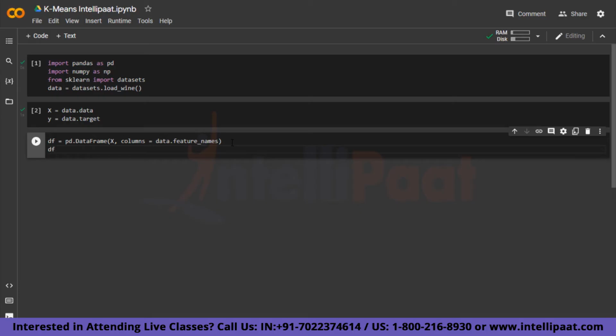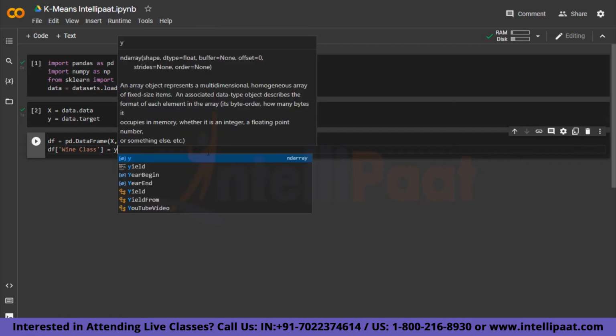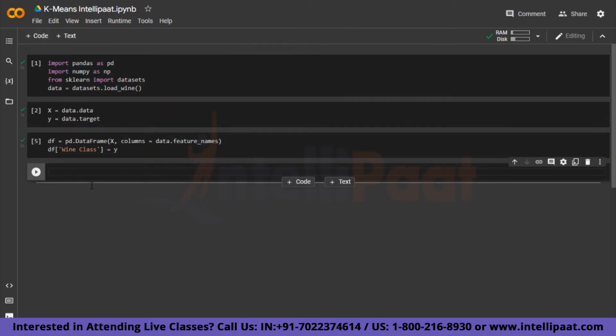Then I'll create a new column for this data frame and I'll name it wine class, and inside it I'll store the target. Now let me print this data frame.